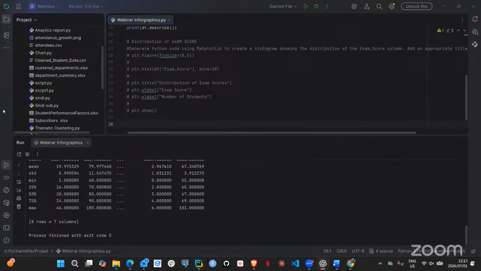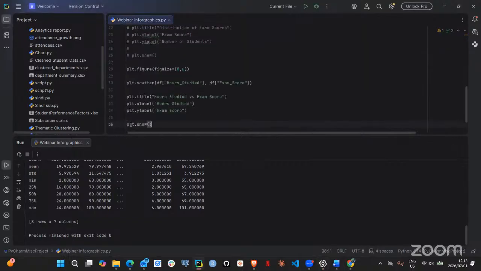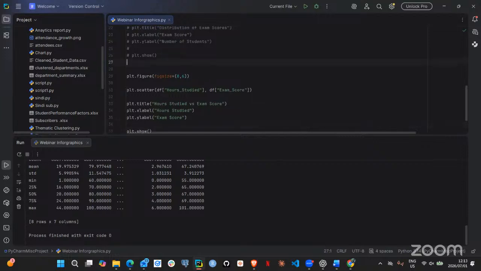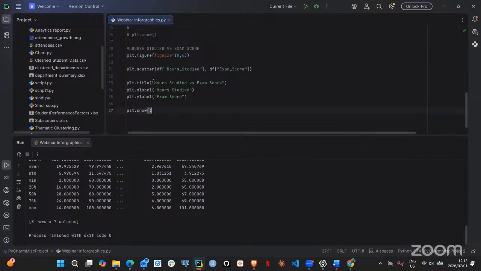And again, you will see that the code uses the same structure. Let me just put a comment here. This is going to be hours studied versus exam score.